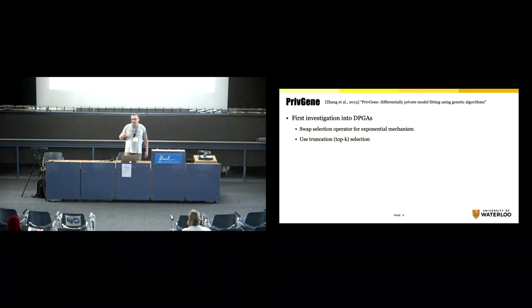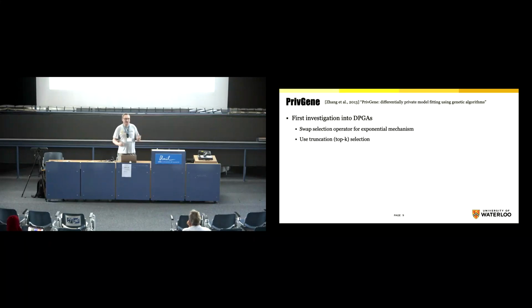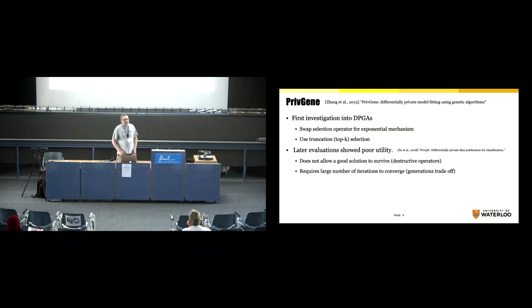And the thing here is we're going to do a lot of generations, and we do a lot of selections. This takes a lot of privacy budget. We want to do more selections in order to evolve longer and get a better population, but each selection costs us something in DP, so there's this trade-off. So what the previous work does is they use a truncation top K selection. So we basically pick a smaller number of candidates each time and save some privacy budget. And this is nice. But there's some problems.